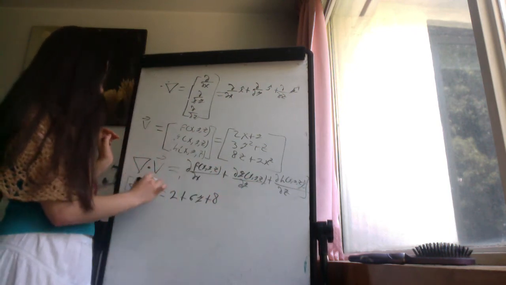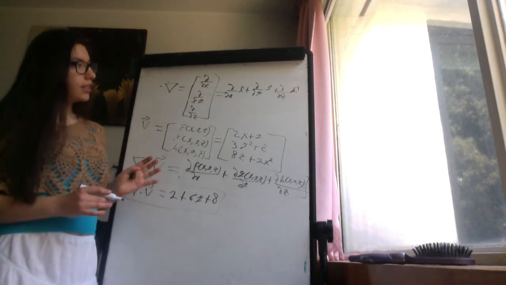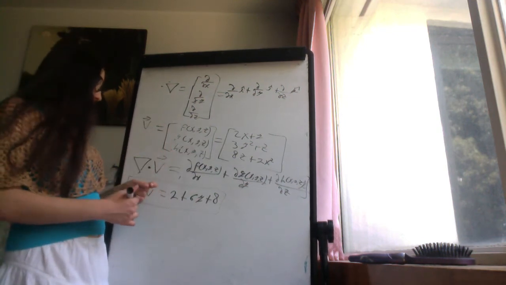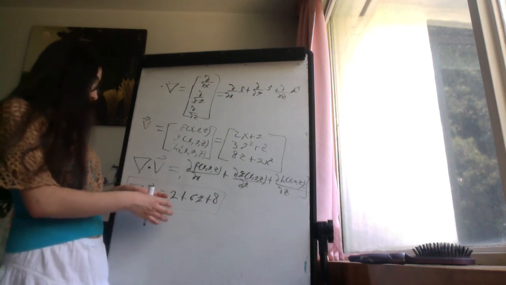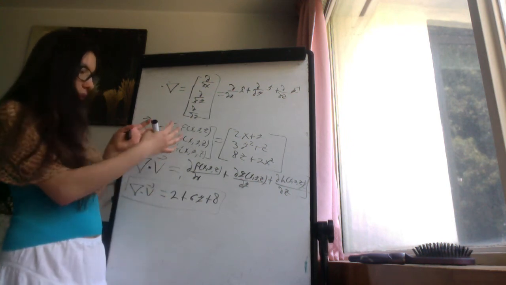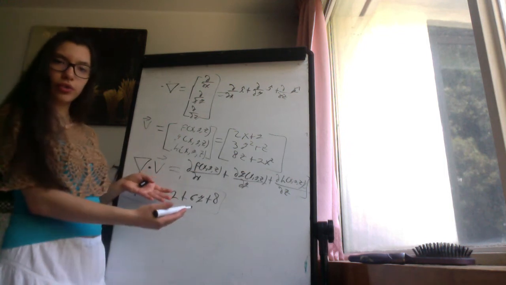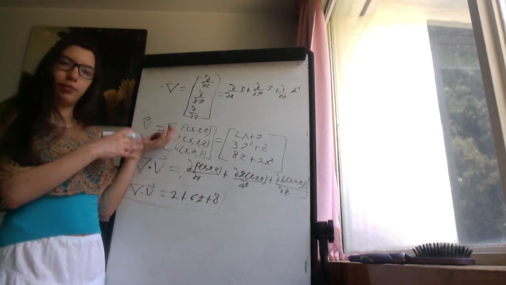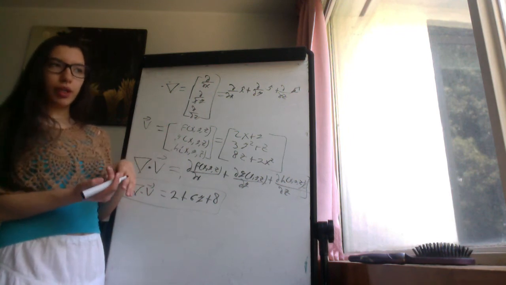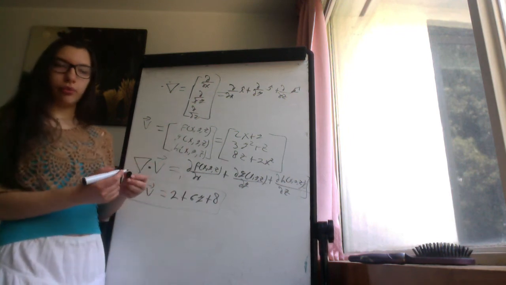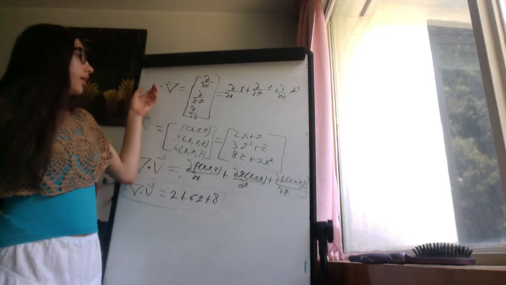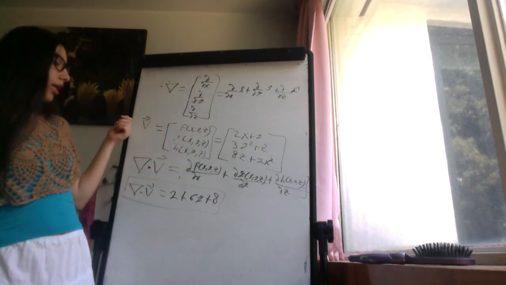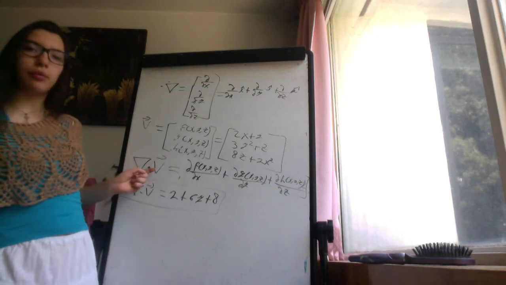So this is the divergence of the vector v, and this is a way to pass from a vector to a function. Now this is just a function. So divergence converts a vector to a function. Gradient converts a function into a vector. The gradient is nabla times the function, and the divergence is nabla dot a vector.